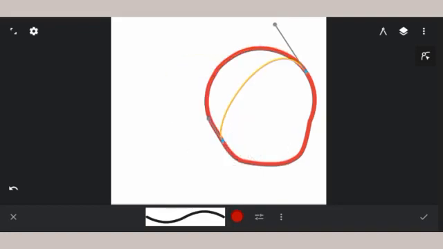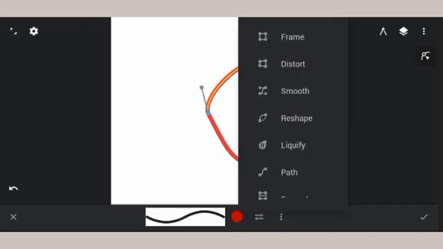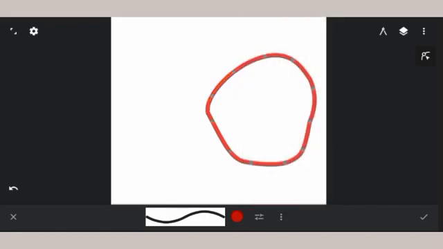Then use these ones here, from the blue edge of this one, this thing that looks like a bezier pen. From the blue edge is where you adjust it. Then you get your curve. So this is how the smoothing works. Then liquify. I think I talked about this in the edit tool I talked about yesterday, so no need for me to go in here. I talked about it in the edit tool.